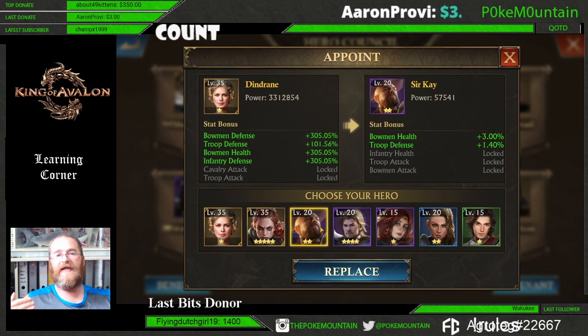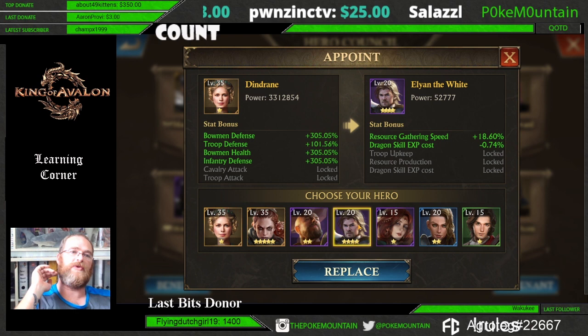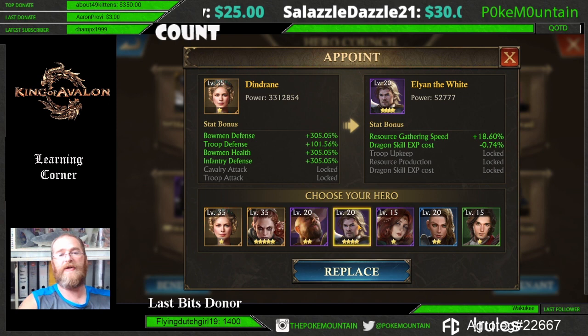Outside of that, what else can we look forward to? Elyon the White. Elyon the White has got an ability that gives you resource gathering speed. That means when your troops are out there actually collecting resources from a tile, he's going to increase the speed of that gathering by 18.6% in this particular case. I still need to level him up quite a bit.